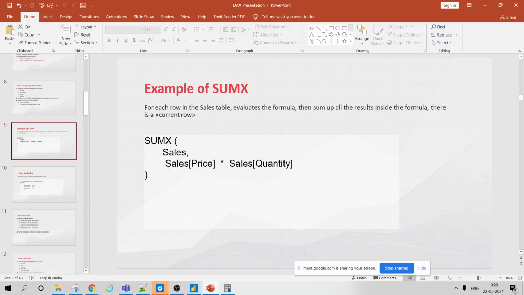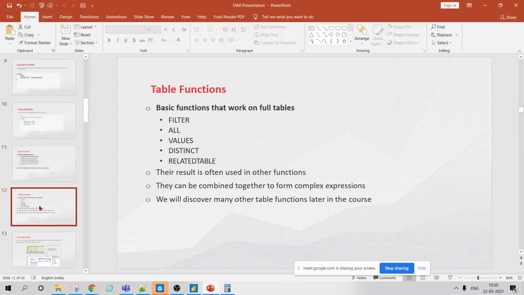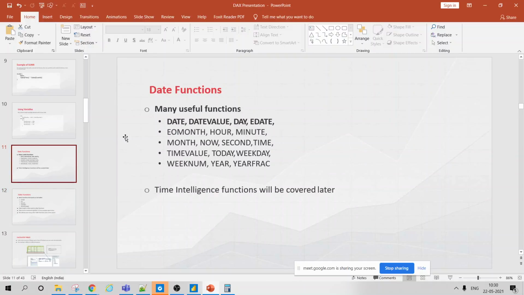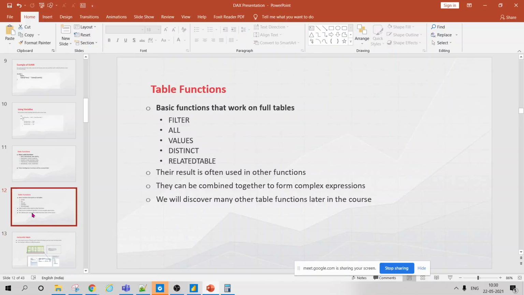You always work on these. I think we also worked on the calculate function, and tomorrow we'll work on filter functions, and after that we'll work on date functions. I'll show you how it happens. Okay, Deepa. Sure.